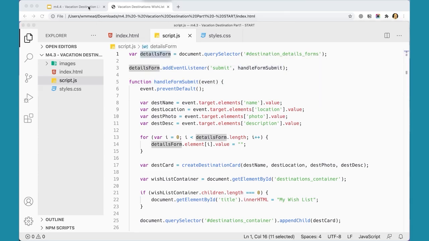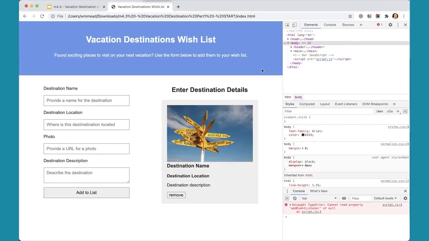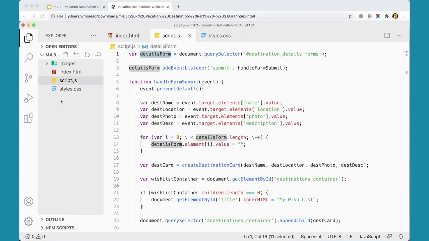Okay, so what I'm getting here is "cannot read property of null." And usually that means something is misnamed somewhere. So if I come back here and look at this, I think the problem is here, that it's saying I can't put an event handler on nothing. That's what the null means there.